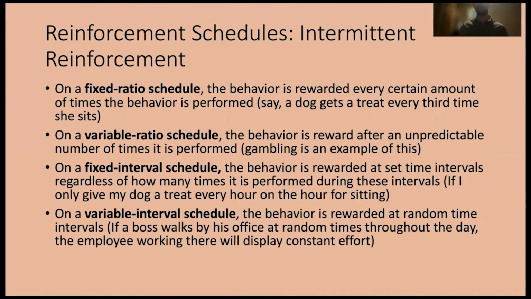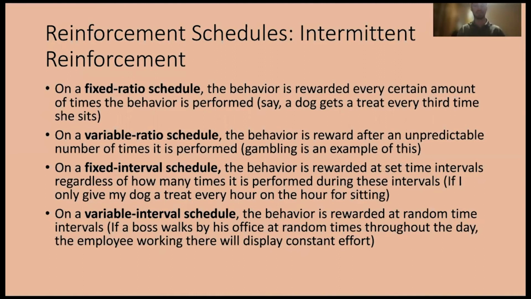And what I mean is, if we are giving our dog a treat at 1 p.m., at 2 p.m., at 3 p.m., at 1 p.m., that dog is going to sit. I'm going to give him a treat. And then he's going to sit at 1:05. I'm not going to give him a treat. He's going to sit at 1:10. I'm not going to give him a treat until 2 o'clock. When he sits, I'm going to do it again. That dog will start to understand that he is only going to get treats when he sits at a certain time. So he will be less likely to sit for a long time after he gets a treat, because he's understanding that he's not going to get another treat for a while.